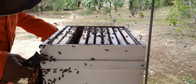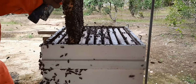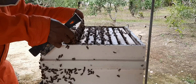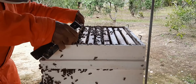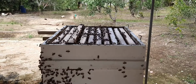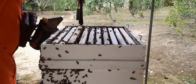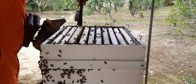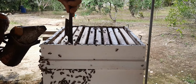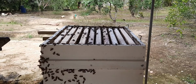There are certain times when certain things happen. You just need to close up the colony. So I'm just going to put them back in the frame here. What I would like to see, it won't make sense of going and looking at it, because you see what happened there, yes, no? Those bees tell me by that behavior something is wrong. The weather could be the factor here. So that's it.